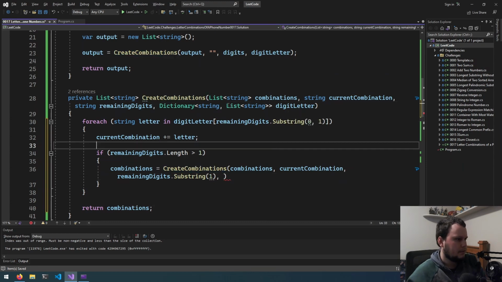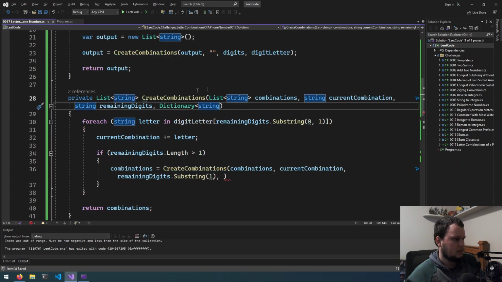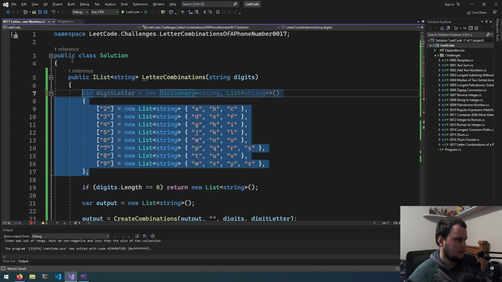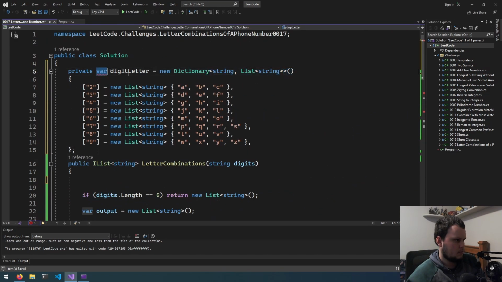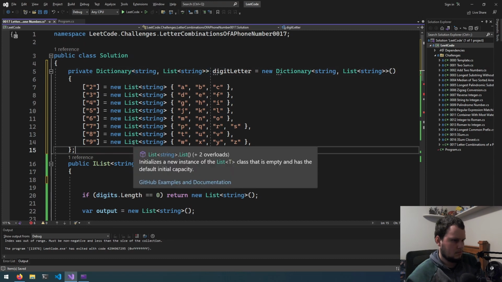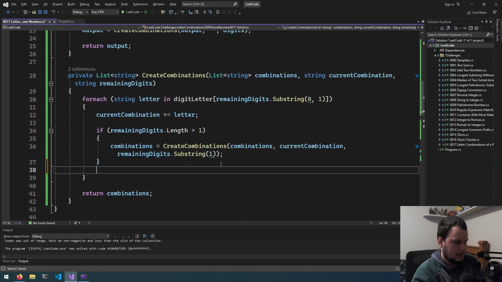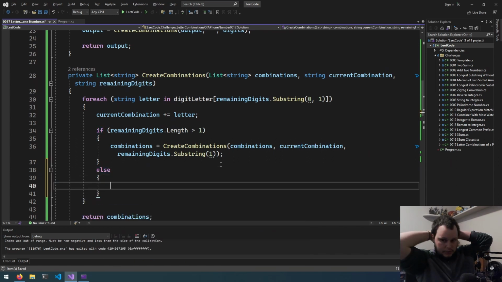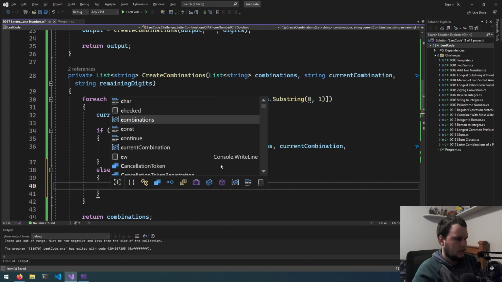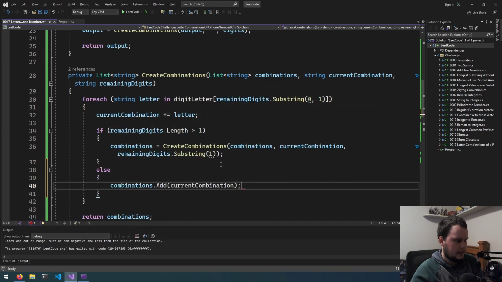No, I shouldn't really have to pass digit letter. I will move that up to here. Okay, just like that. So then I'll go through to the next digit. Actually, I think it needs to be an else here. So either pass it to the next one, or if you're at the very end, that's when you add it to the list. So combinations dot add current combination. I think that's how it'll work.